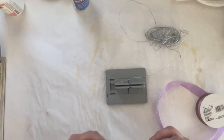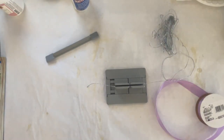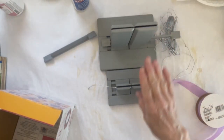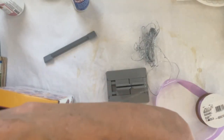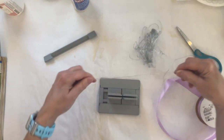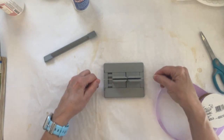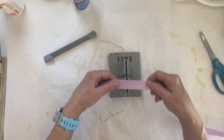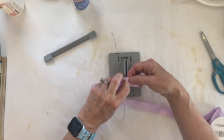This is how I use the mini Bowdabra — I think it's the mini. You can also get the bigger one, there's just a regular Bowdabra. The mini makes smaller bows and the regular makes bigger bows. For my little Easter eggs, I'm going to use the smaller one. I'll take this wire — some silver wire — cut it off, and stick it right through here. I'll work it this way. Now this ribbon is not double-sided, so this is the shiny side, so I'm going to twist it so I fold over the shiny side.